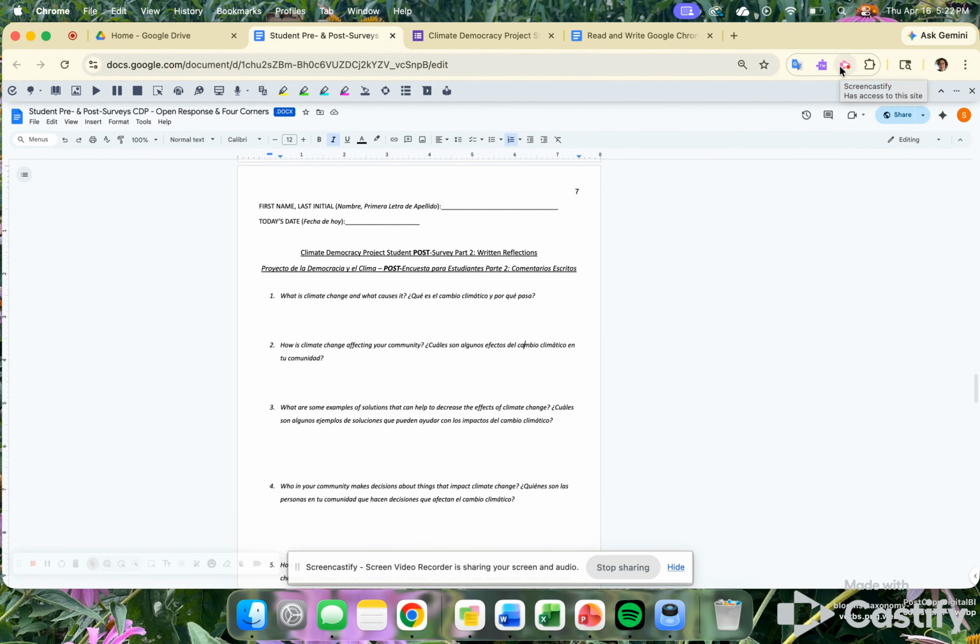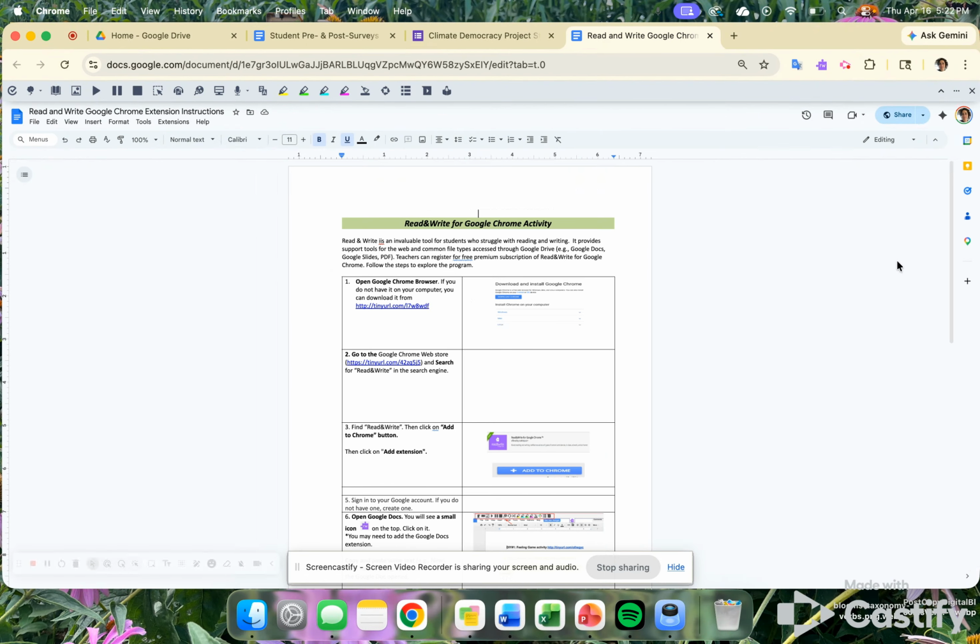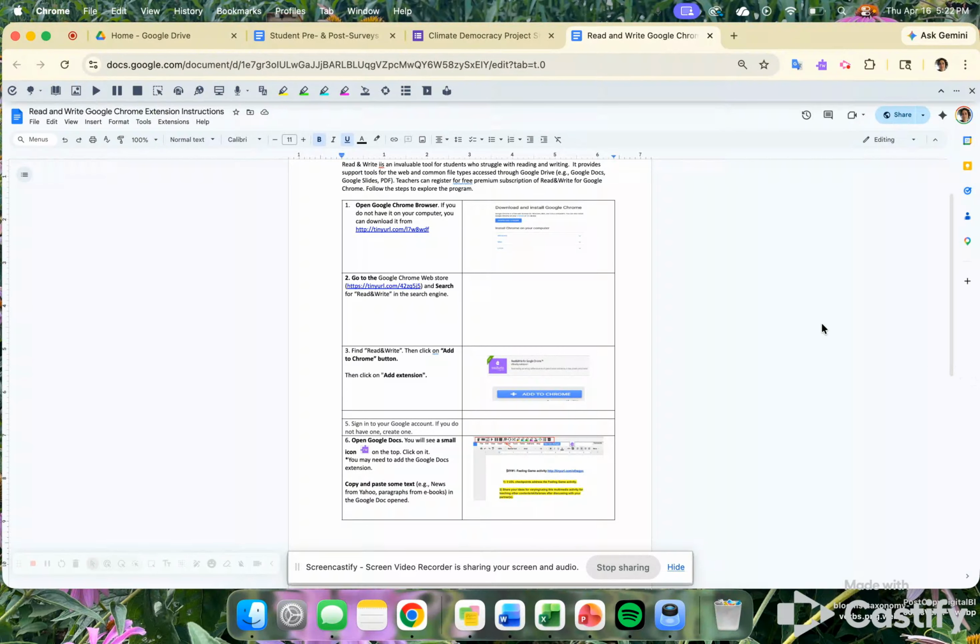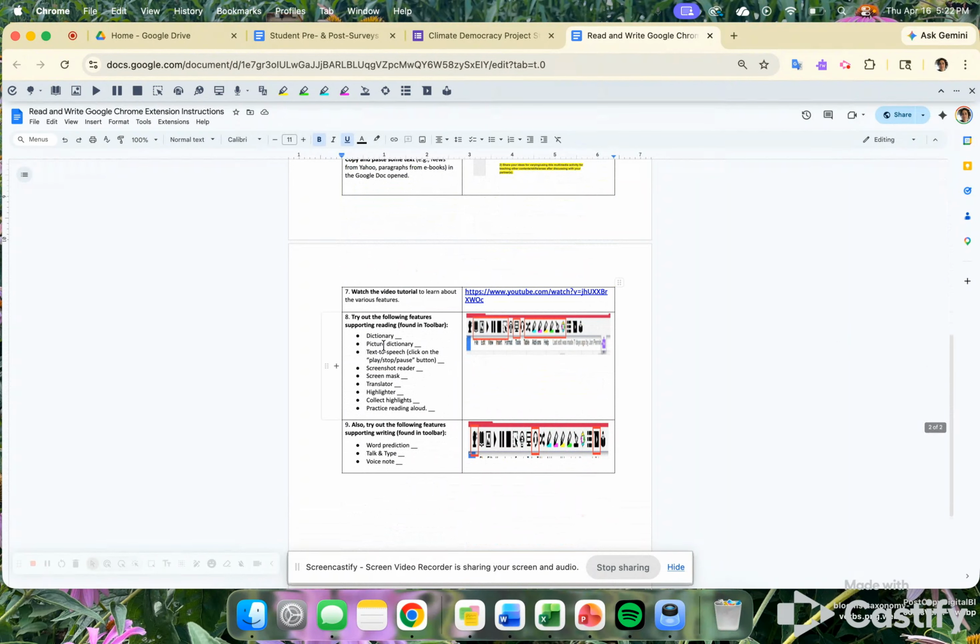I've already installed this tool. It's the purple one at the top of my browser. And so this is what the toolbar looks like. I won't go over every single option. I'm still getting familiar and playing around with it. But the main function that I wanted to show you today is the read aloud and the audio recording. Oh, and also the talk and type. I did just share via email some instructions on how to install this extension, and it has a little bit of brief information about the features involved.